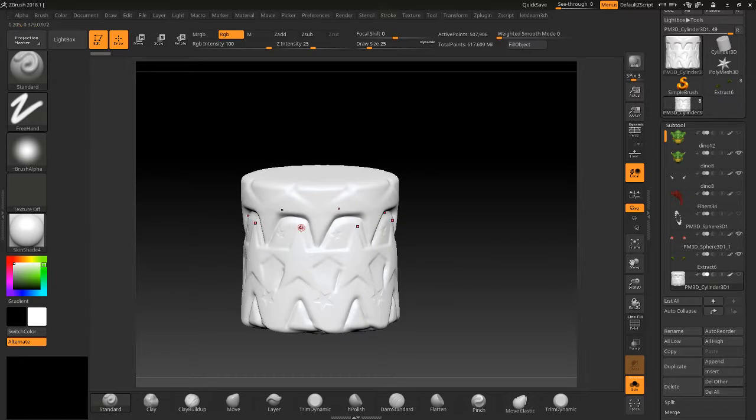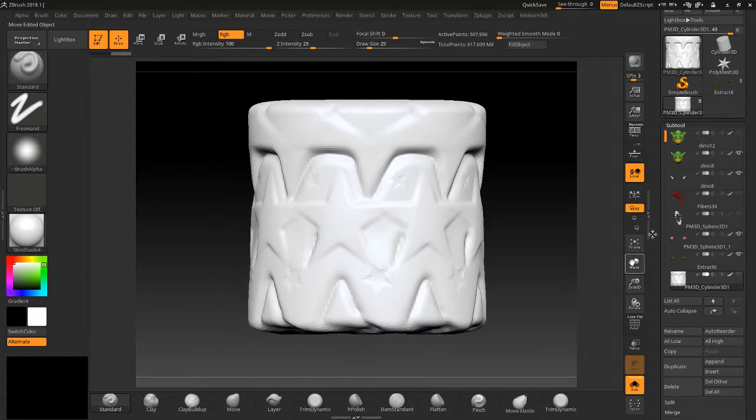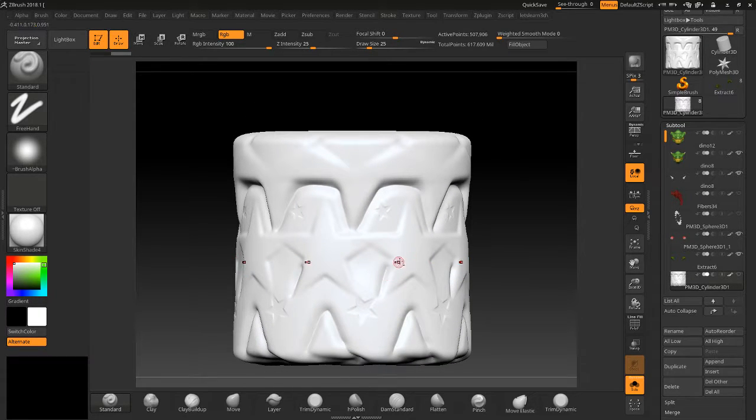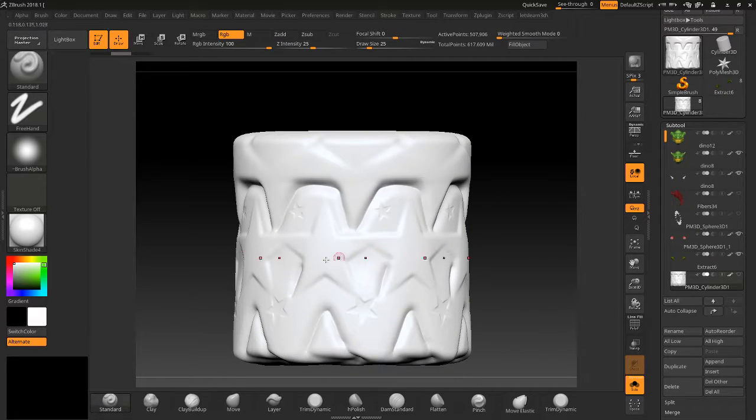I'm going to have another lesson for you guys on materials to really hit home with materials and teach you how to do transparency and things like that. But that's going to be in a future video, because there's a little bit of a trick to doing transparency in ZBrush. But I'll teach you everything. Don't worry about it. We'll learn together.